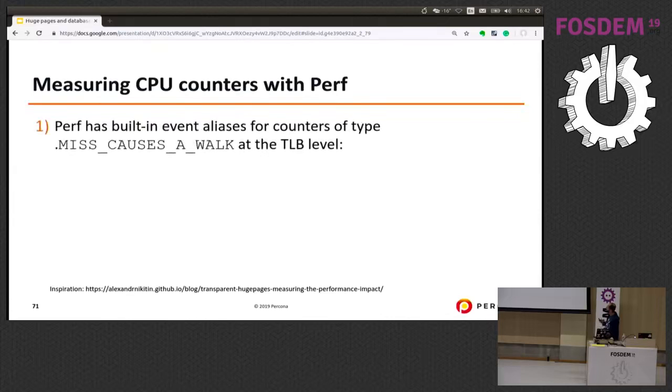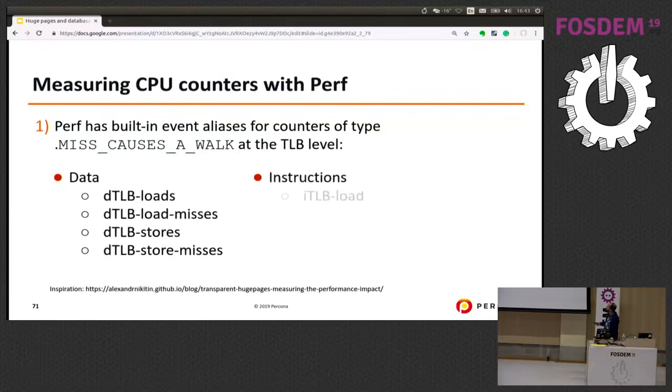I look at the actual counters that you can get with perf, looking at the processor level. Mostly what I'm looking for here are the counters related to miss causes a walk, which means if the entry I'm trying to find is not in my TLB cache, then I need to walk across my page table, and that means a miss of the TLB, right?